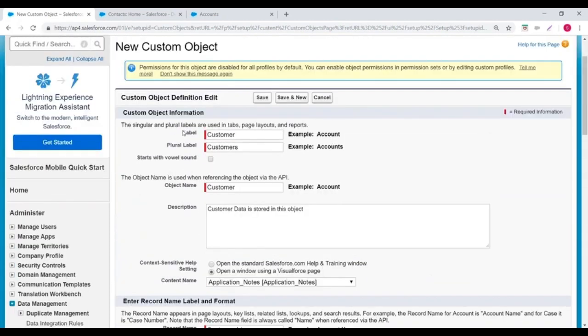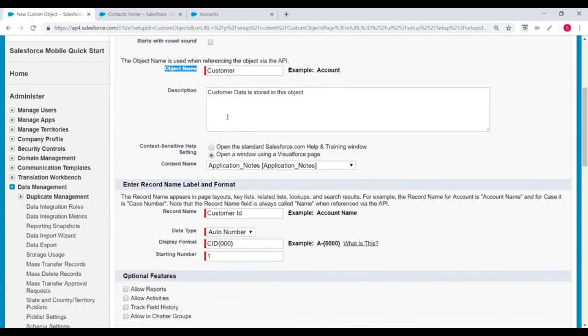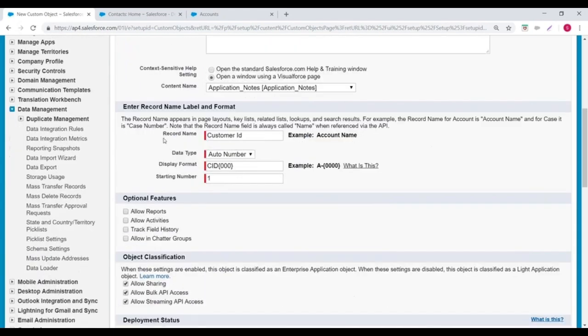So, once again: label name of the object, plural label of the object, actual name of the object, description for context. Then we had the name field, the data type of the name field, and the format in which the data should be represented. Next, we have optional features.